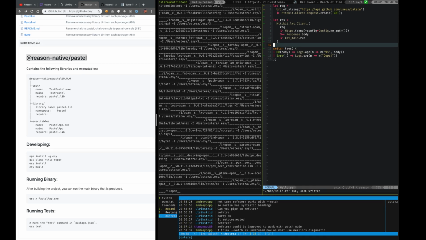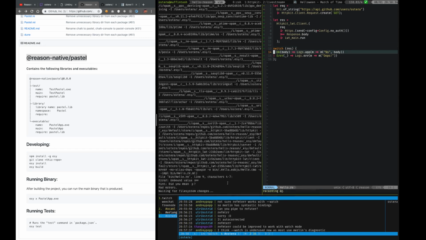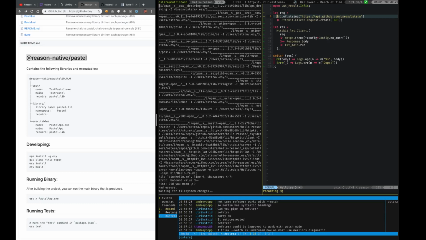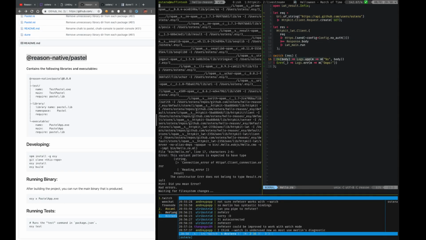So this build, I think. Yeah, perfect. I just need to open lwt result.infix. And now, what is it? Yeah, that's okay. Okay, so this is not error, this is error.